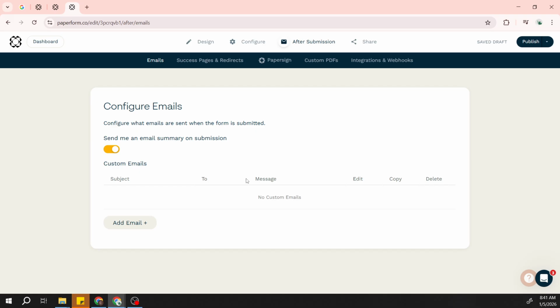Before sharing your form publicly, preview and submit a quick test entry to confirm that the right answers flow into the right spots and the file looks good on both desktop and mobile. If something is misaligned, return to the PDF editor to nudge elements into place. That's it. Your Paperform is ready to collect responses and produce clean, fillable PDFs automatically.